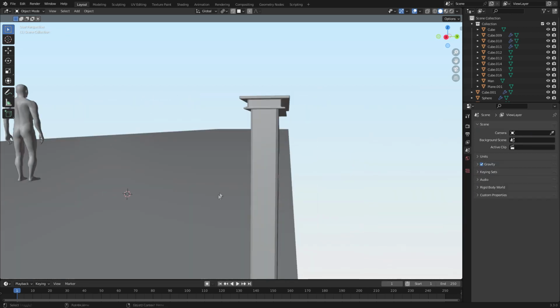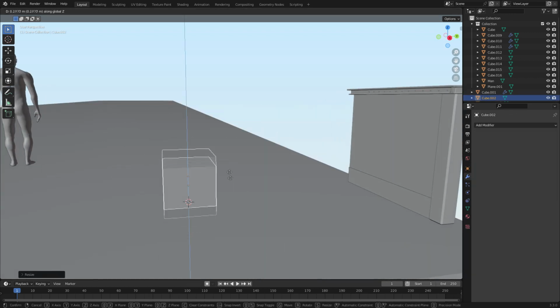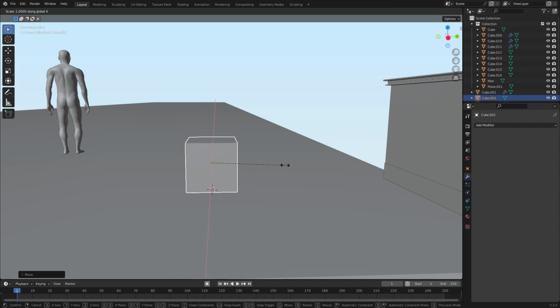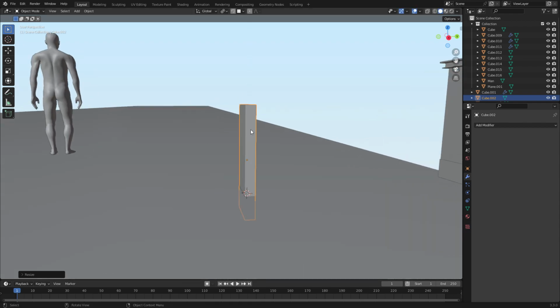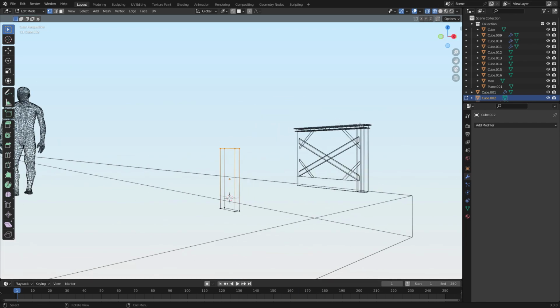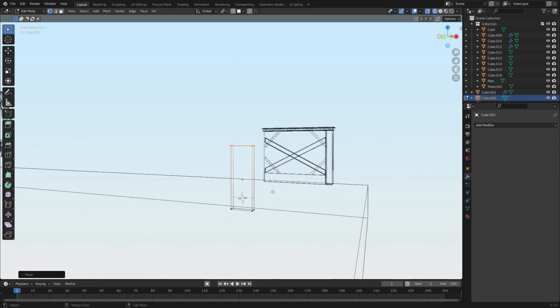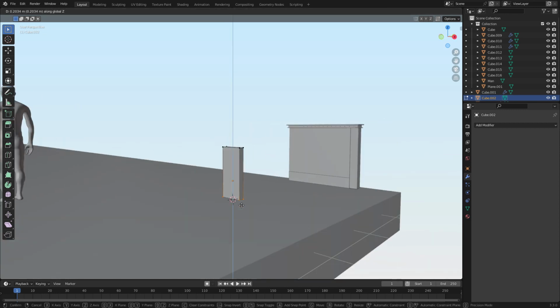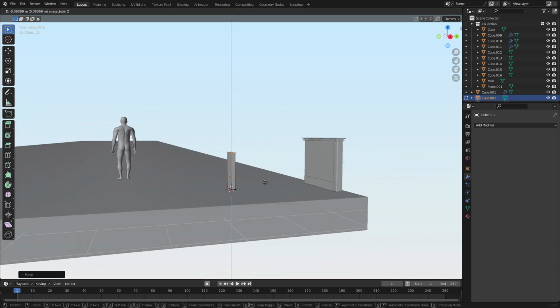I think this is looking pretty good, so we can start on the next part. And just scale that in like that. The height of this should be a little bit less than the height of this one. We can sort that out once we start thinking about composition as well.